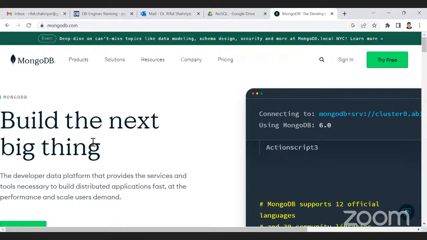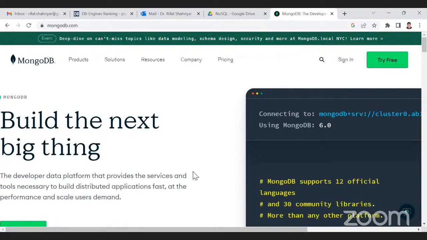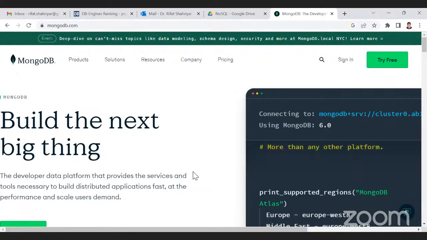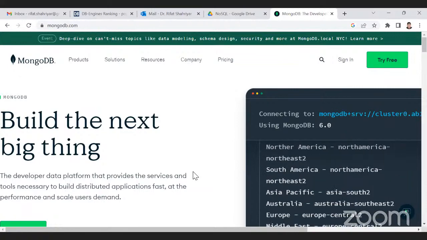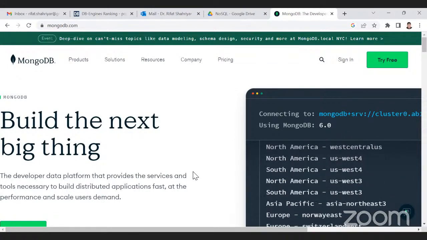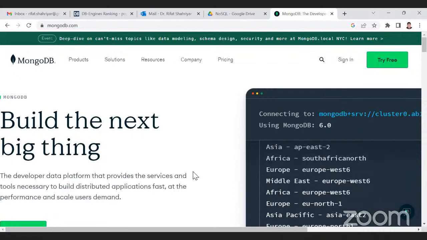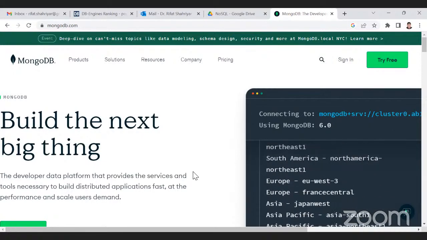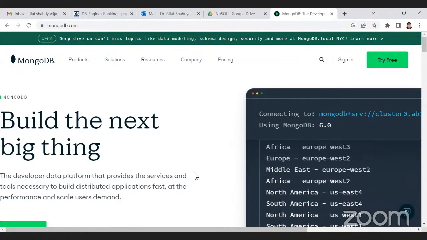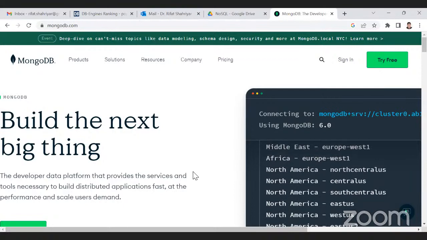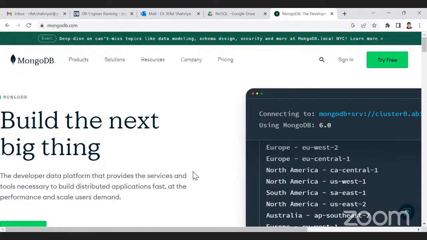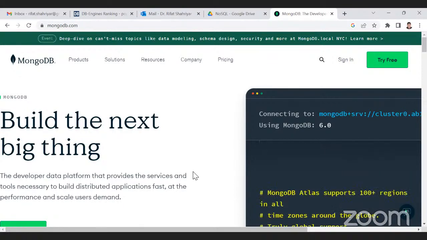Another interesting thing is that all the NoSQL databases now have support for integration with the majority of programming languages. So you can use MongoDB in your C, C++, Java code, Python code. This is available for the majority of NoSQL databases, and because of this integration, the adoption also increases a lot.